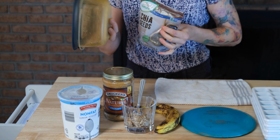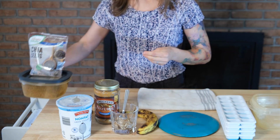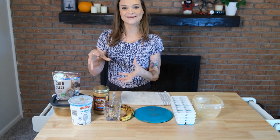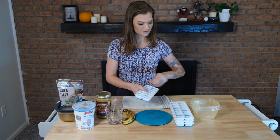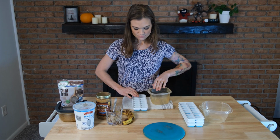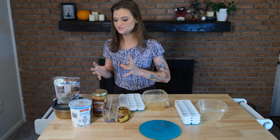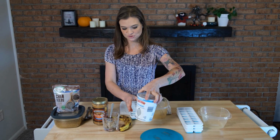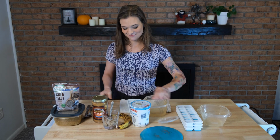And then I have some ground flax and some chia seeds just to stick to all of the wet stuff. So to set this up, let me show you with two of these objects. Again, you can use whatever you want. So when you go to make a lick mat, you want to use a variety of things to make it extra interesting. So it's gonna be gross, but your dog's gonna love it.